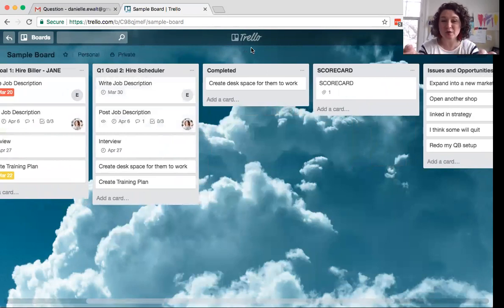So she could see the board, but she couldn't interact on it yet, because she had to actually follow through the sign in. So if you invite people to your board, just make sure that they're actually signing in. Yeah. It sounds like it might have just been user error, but yeah.